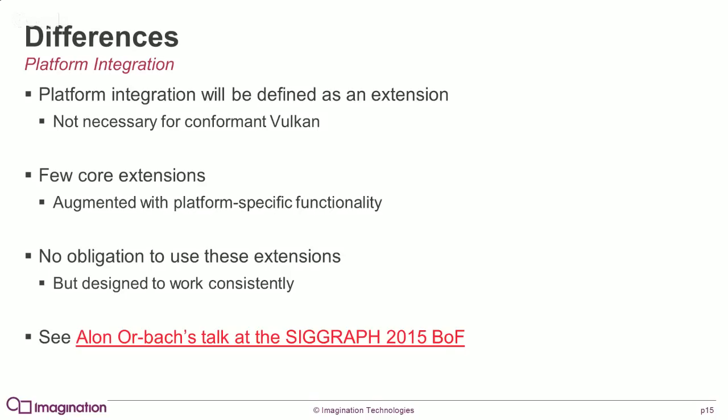And there are some core extensions to this. I probably should have thought the wording better for that. That doesn't make much sense. When I say core extensions, I mean extensions that are relied on by all the windowing system extensions. So there's one that's sort of the swap chain, or two, sorry, swap chain and surface extensions, which give you the basic functionality of how a windowing system glues to Vulkan and how it creates images, acquires and presents them.